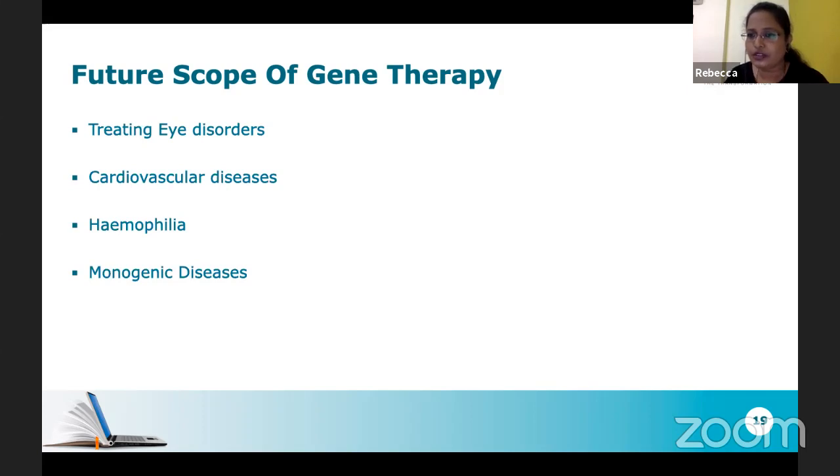And this gene therapy will not have any side effects once it is done in a proper way under very good medical conditions. If it is not done in a proper way or under proper medical conditions, there might be side effects. And as I told you earlier, there are a lot of side effects because of viral infection. The vector in the virus may join with the host, and it may create a lot of problems. So it is always good that you do gene therapy in a very good process.